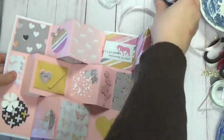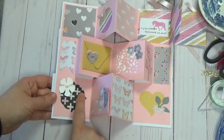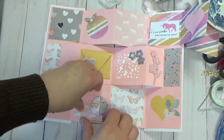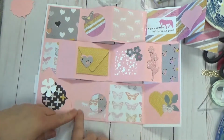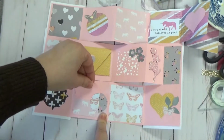There. The bottom row has this cut file, which cuts this piece out for you. It makes this little pocket here. So let me show you. Get that back out. I don't have any nails. So this would just fold up, and I lined it with the unicorn paper, and you can put another little tag or something in there like that.